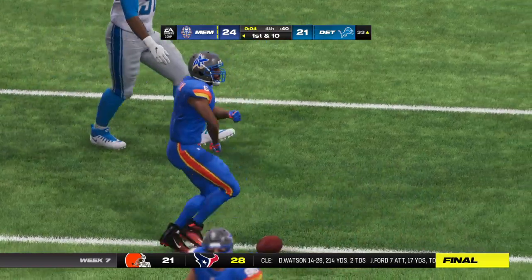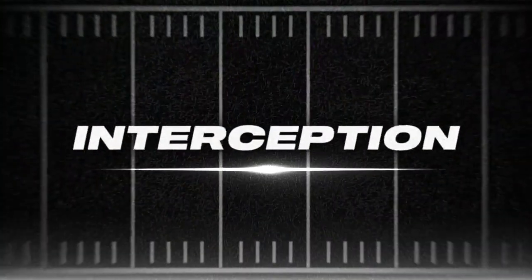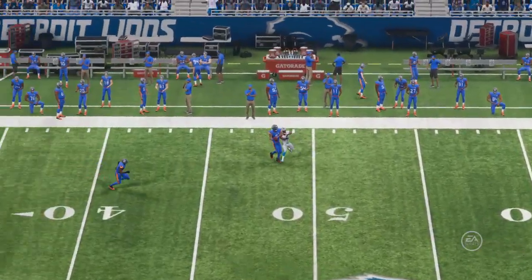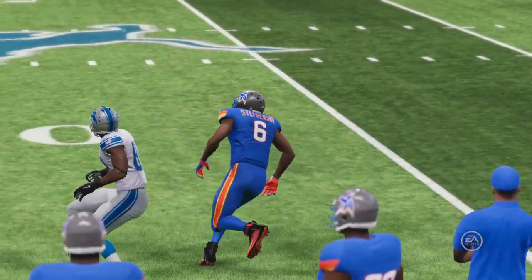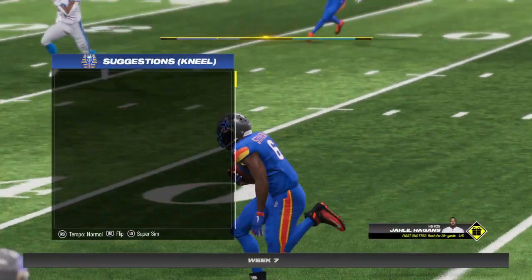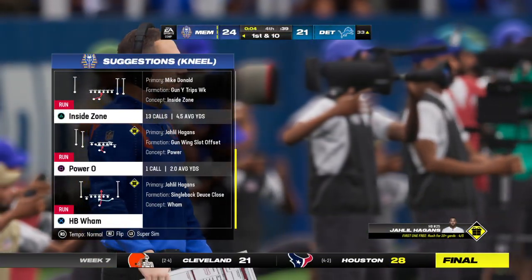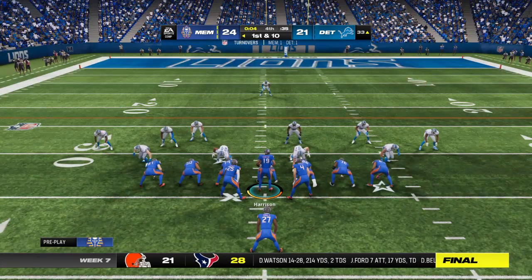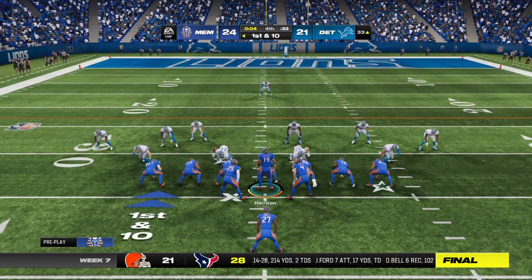Well, you knew you had to take some chances here with the clock winding down, needing a touchdown to win it, and that one might have just sealed their fate. Yeah, and that's the nature of the two-minute drill, the offense trying to go downfield and make their plays. But defenses, they're sitting back watching everything that they do, but not too far back. They want to be in position to make a play on the ball, and that they did.